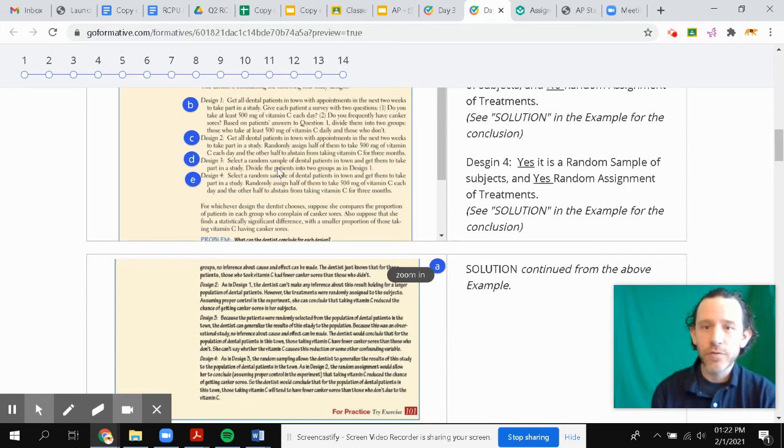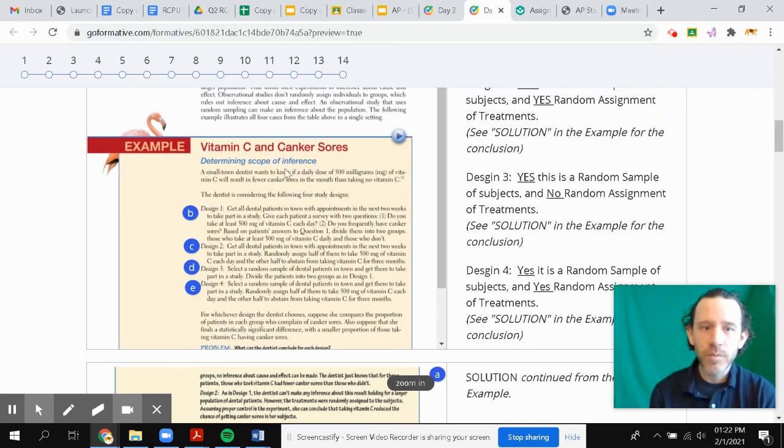So that's what you want to answer first. When you read these questions, you want to answer in the design: are the subjects randomly selected? Yes or no? That talks about population. Then for our result, ask, did we have a random assignment of treatments? Yes or no? That links into our cause and effect. And that's how it goes. So read through the results here, these solutions, so that you have a better sense of how they talk about it with their conclusion. What's in here is that first thing we want to answer from the design to help us get to those conclusions.